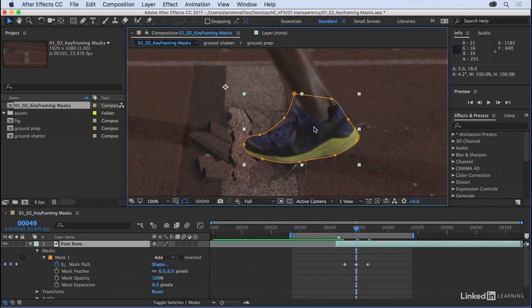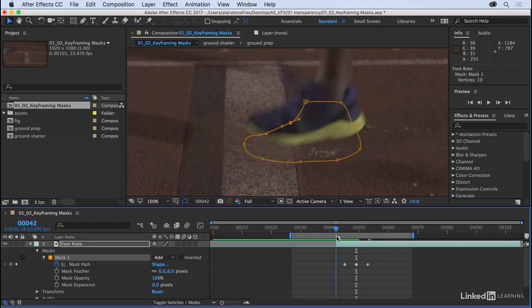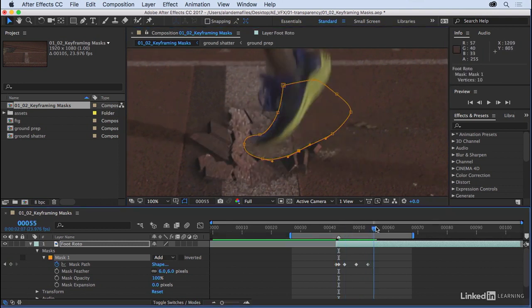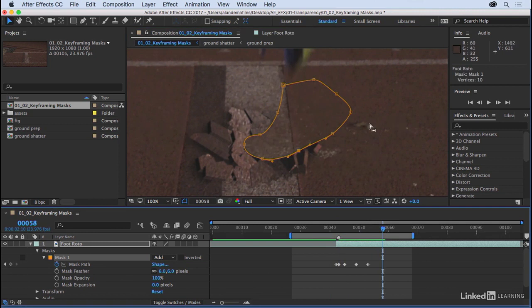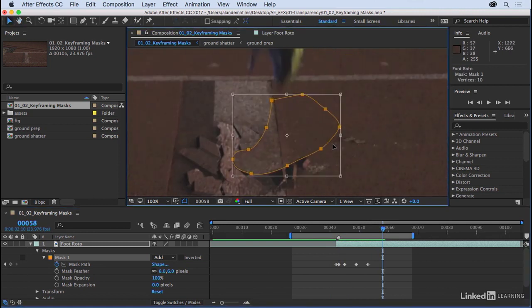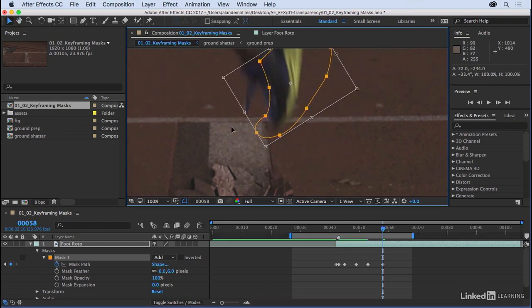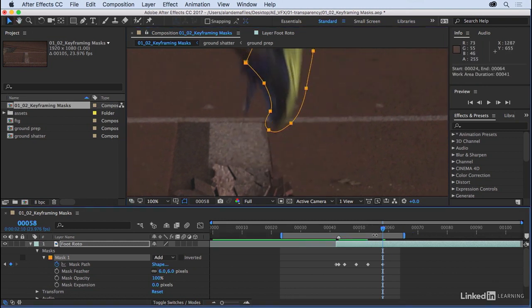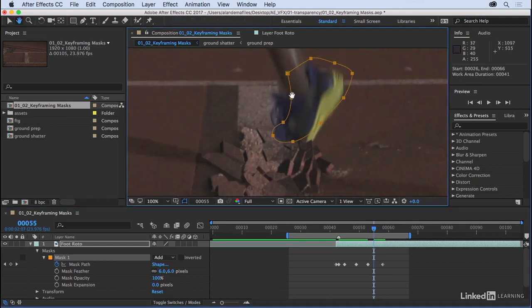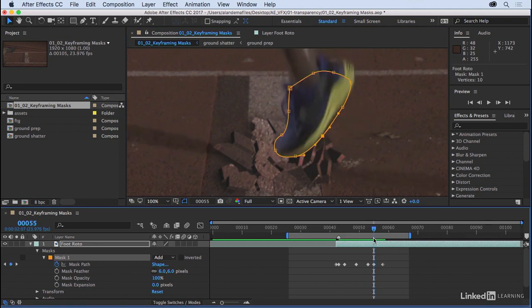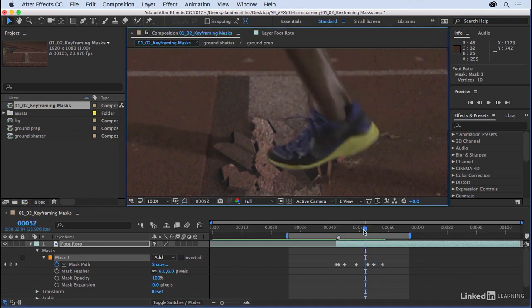And you can start to see how this task of rotoscoping gets to be pretty tedious, and this is a task I like to tackle with a pair of headphones and a nice playlist, just so that you can zone out and kind of just basically trace over this stuff. And as we come out, let's go ahead and focus in there where the foot goes completely out of the ground shatter layer, where it's completely cleared. Somewhere in there. Looks like it's moving much faster than we have it animated. So fine-tuning and scrubbing through and looking for where these major changes happen. And let's go ahead and turn this off and preview that.